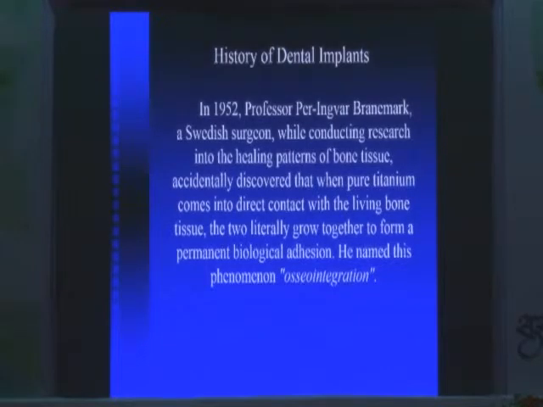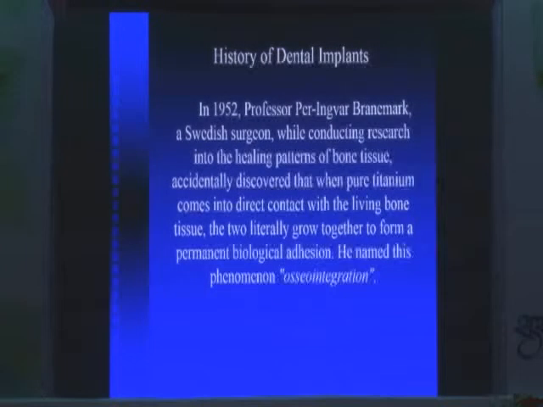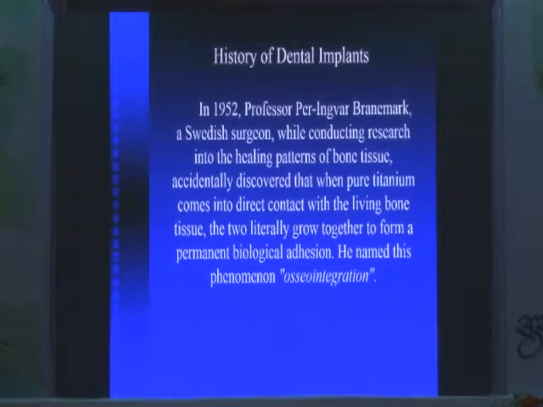So the history of dental implant goes way back to 1952 when Professor Per-Ingvar Brånemark, a Swedish surgeon, while conducting research into the healing patterns of bone tissue, accidentally discovered that when pure titanium comes in direct contact with the living bone tissue, the two literally grow together to form a biological adhesion. And he named this phenomenon osseointegration.